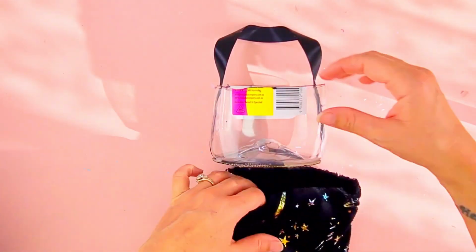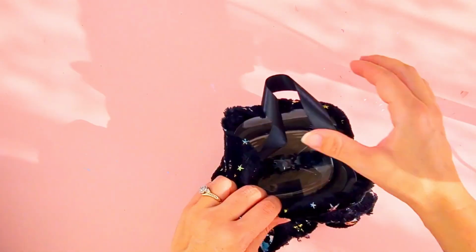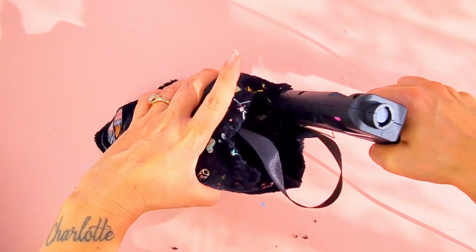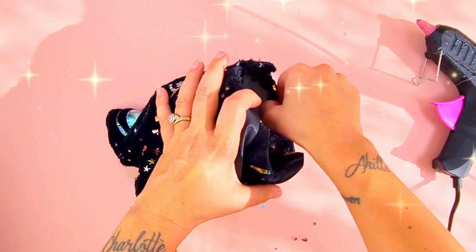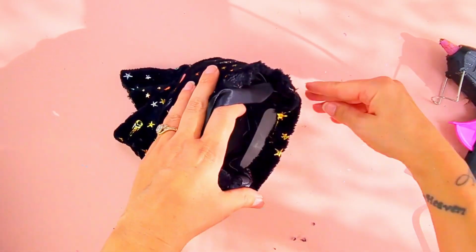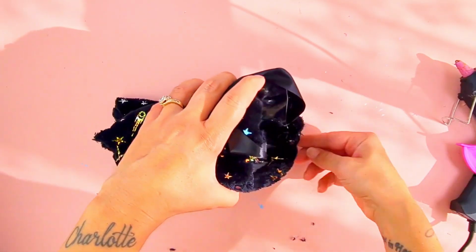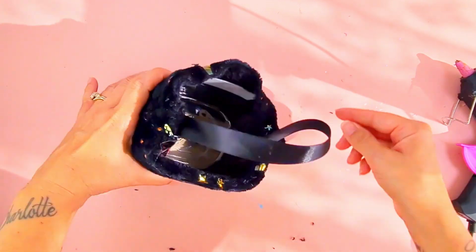Now it's time for the fun part. I got this super duper cute fabric, which I don't know if you can see, it's black and has all this constellation design, but so cute. Super duper cute, really. And what I'm doing, I'm just gonna glue the fabric to make my adorable purse.